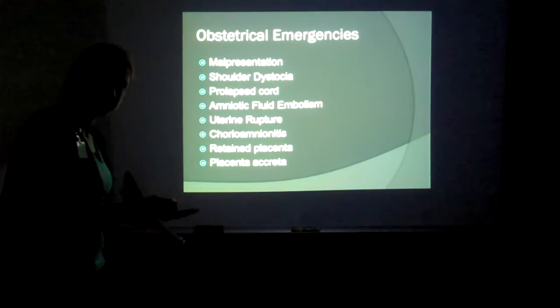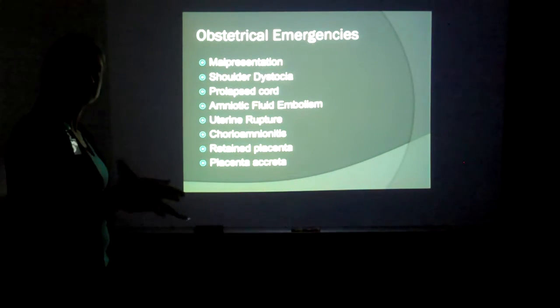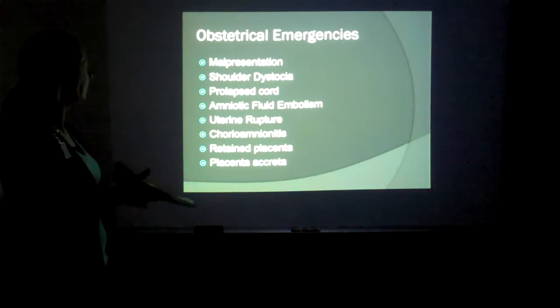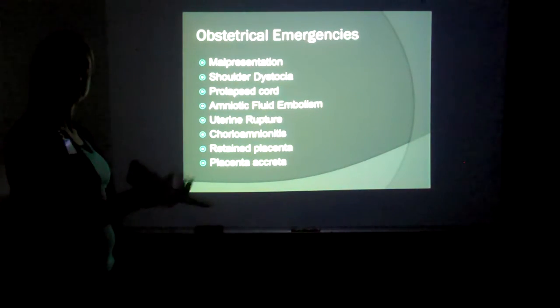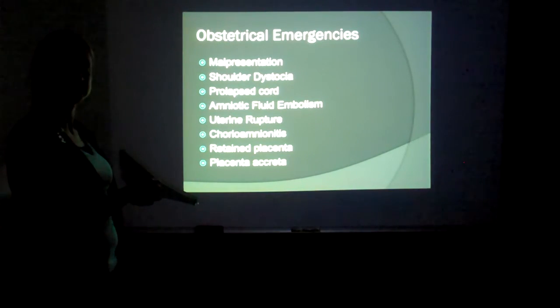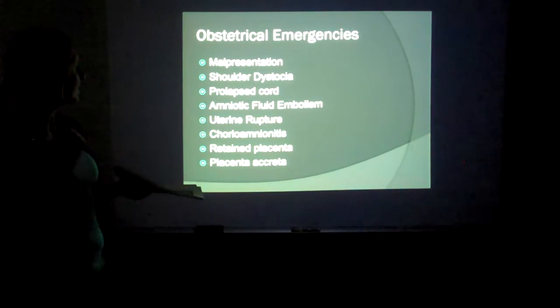You know, put mom in Trendelenburg, that's going to relieve some of that pressure also. I think your book says knee-chest position, to try to relieve that pressure also. If you see the cord actually hanging out of the vagina, you can wrap it in sterile saline gauze to keep it moist.